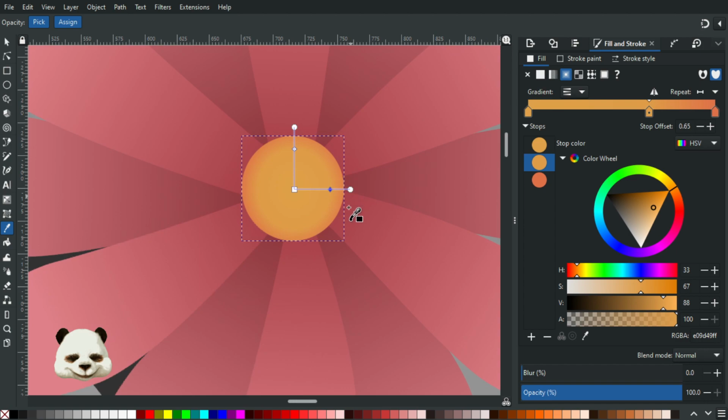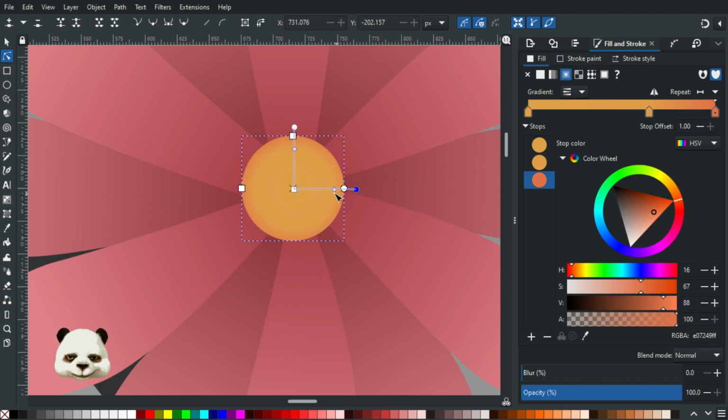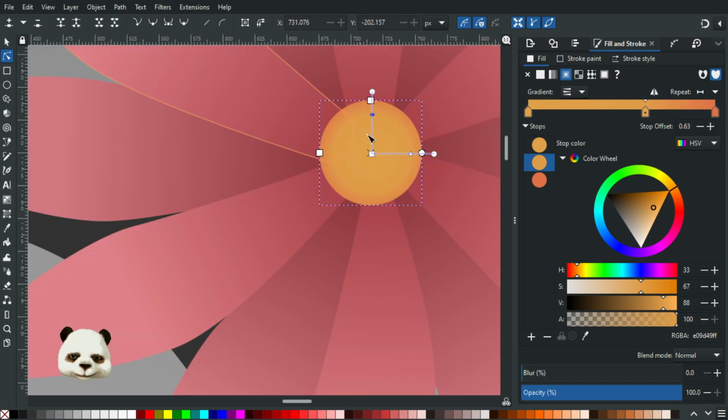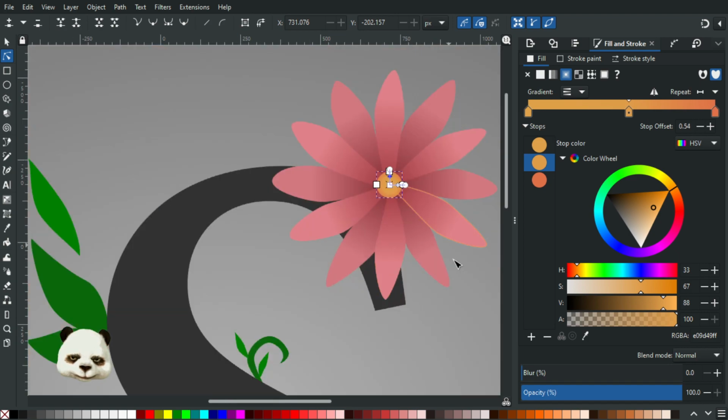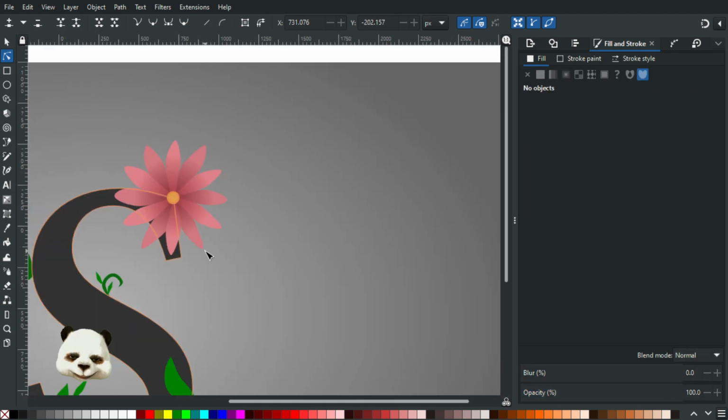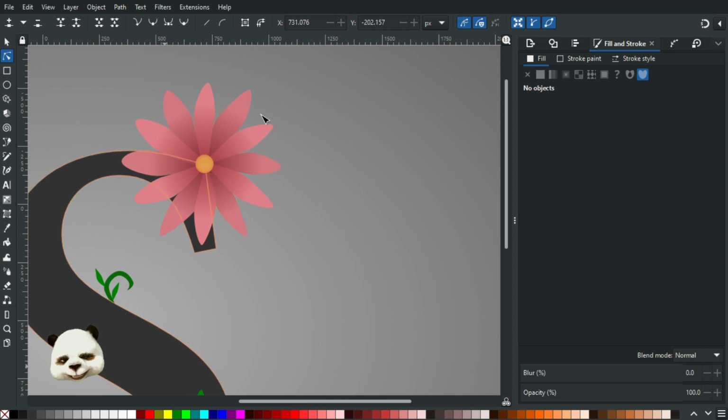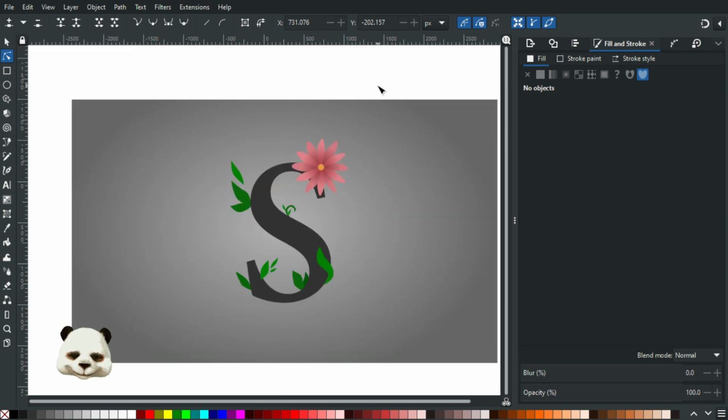Complicated. Something like so. Well, maybe more inwards. For now, this should do. This needs a lot more work, obviously, but now we have an idea.